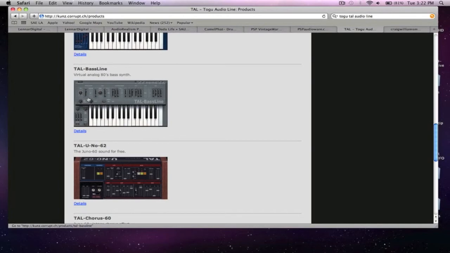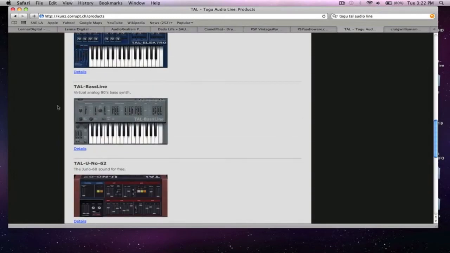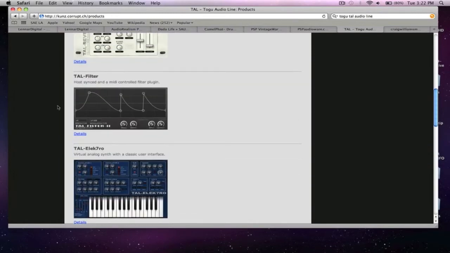It's really good for producing nice raspy bass lines, or you can also use it as a layering synth in there. And the chorus is really good. It gives that sort of 80s feel if you put it on pads and stuff like that. There was a video in Future Music where one of the producers said he uses this one, so even the bigger name guys are using it, so it's pretty decent.